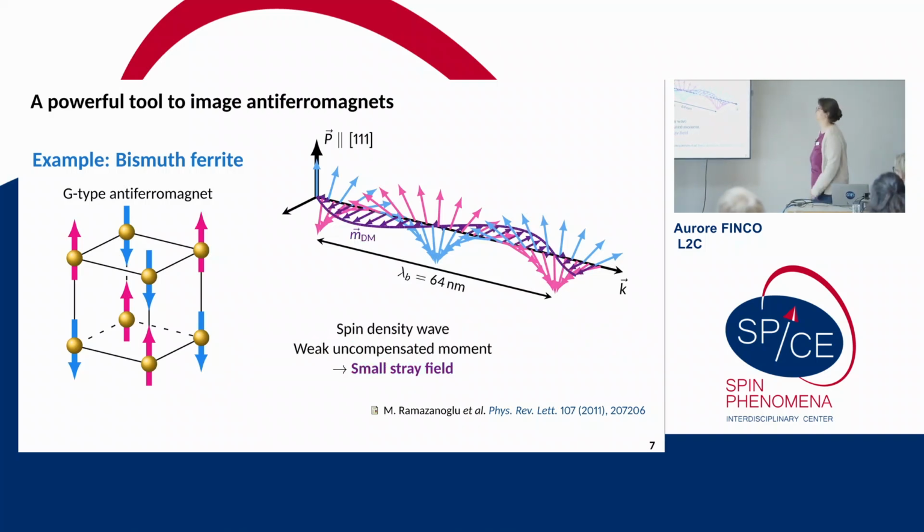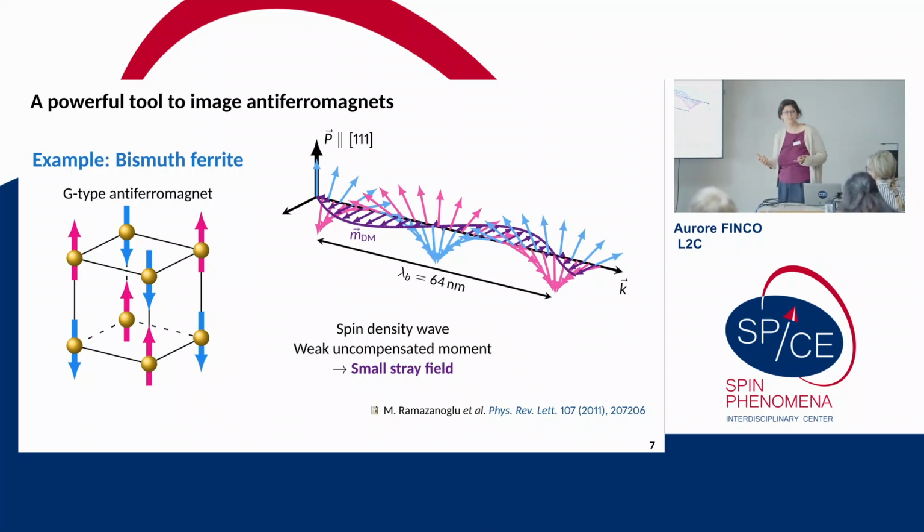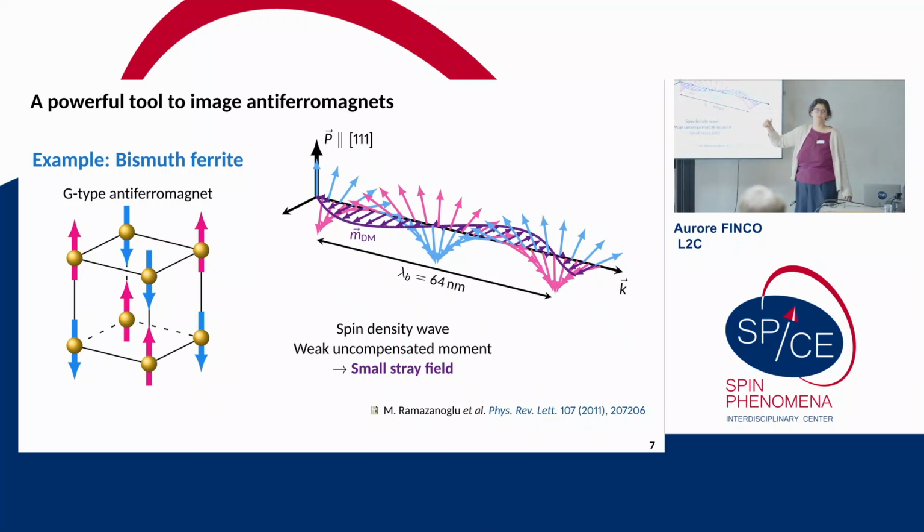There is a third part of the magnetic order, which is a small spin density wave, which is locked onto the cycloid. Basically, the moments are tilted away from the plane of the cycloid a little bit, which then creates a weak moment that we are able to detect. And the nice thing is that this is always locked onto the cycloid. And this is coming from another type of Dzyaloshinskii-Moriya interaction, actually.